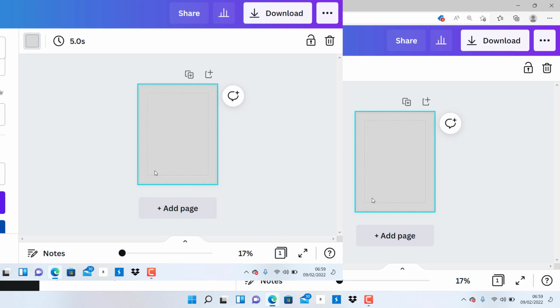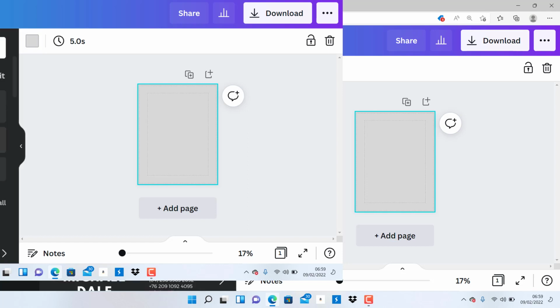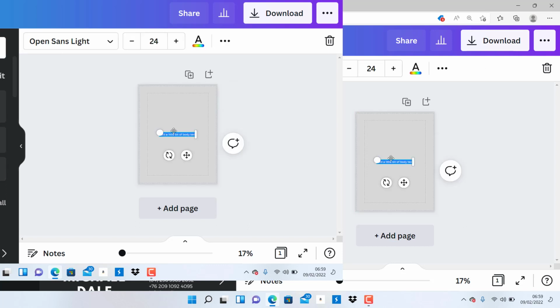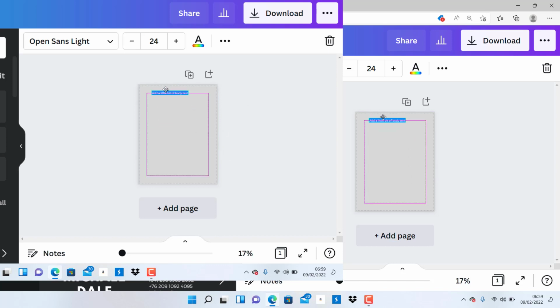We are going to start by adding text. So we're going to go to this side here and click on text. We're going to start with this add text body here. Since we're making a worksheet for children, you start by typing the name. You write name so that the children can fill in their name, and just make a line where they can put their name.